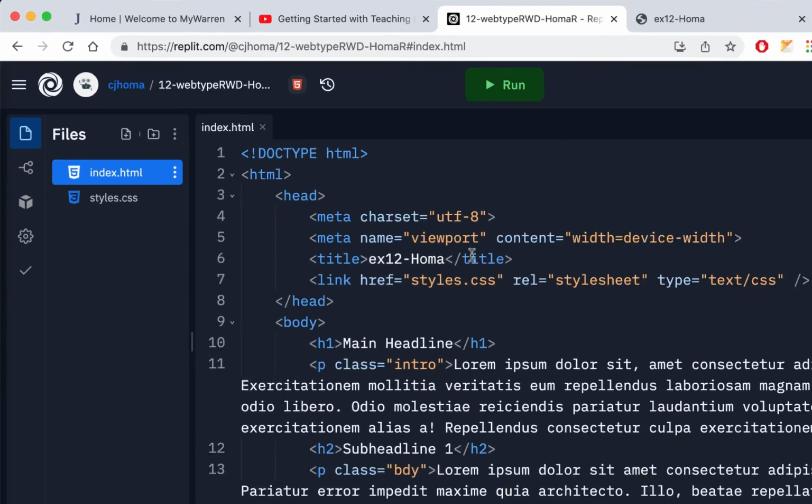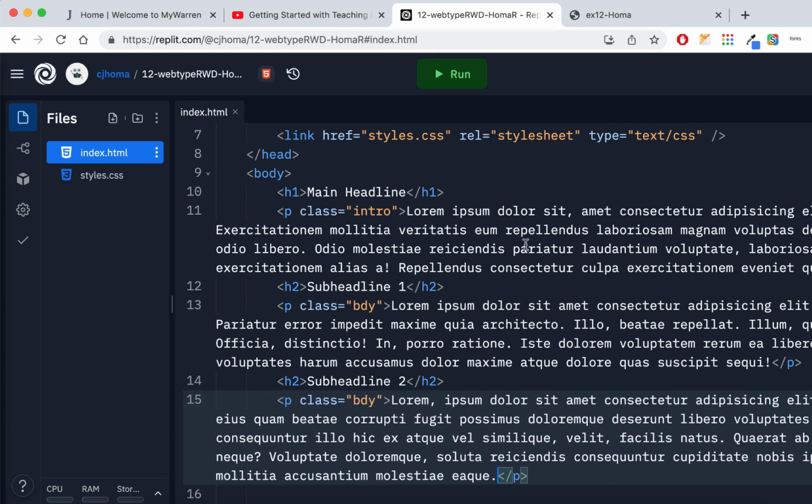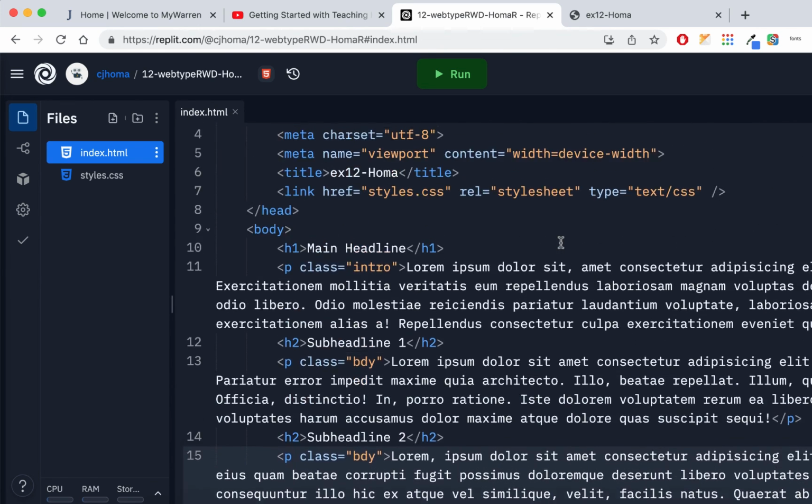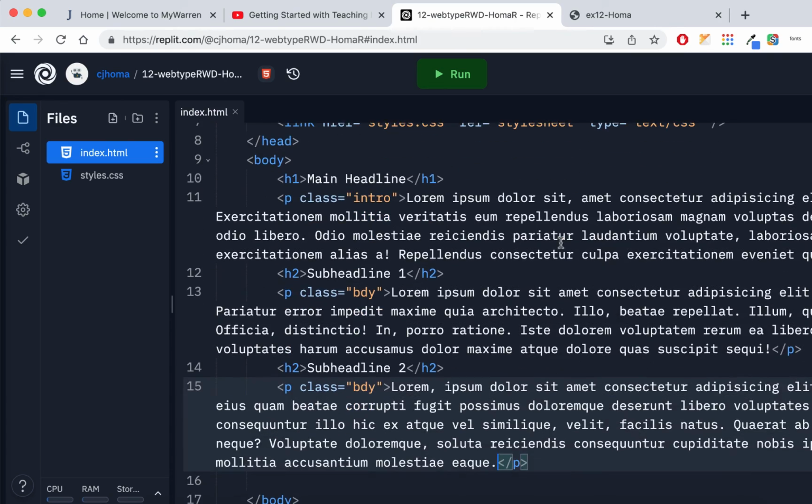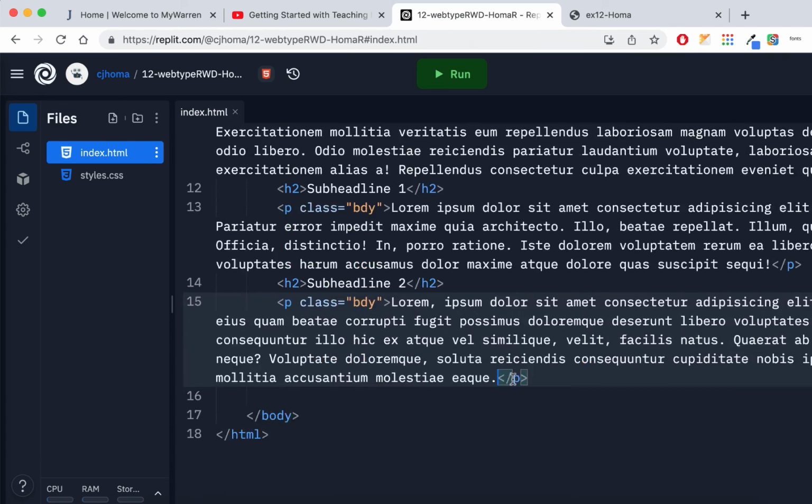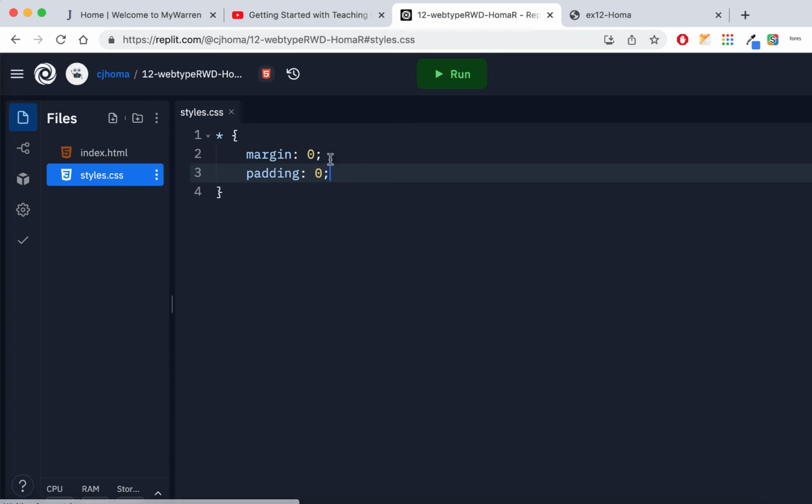That didn't take long at all using the lorem shortcut with Emmet. It's the Emmet shortcut, but lorem actually makes kind of filler copy there. And it helped us write our tags. So we wrote all this HTML without having to do a whole lot. And then we started our CSS. This was just a reset. Next, what we'll do is we'll target body. We'll target our H1, our P intro, our P body, and our H2s. And then we'll put in some responsive design in part 2.